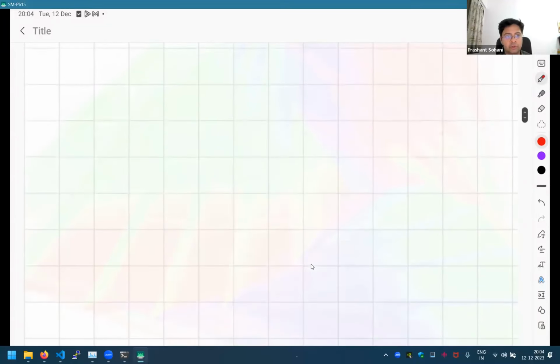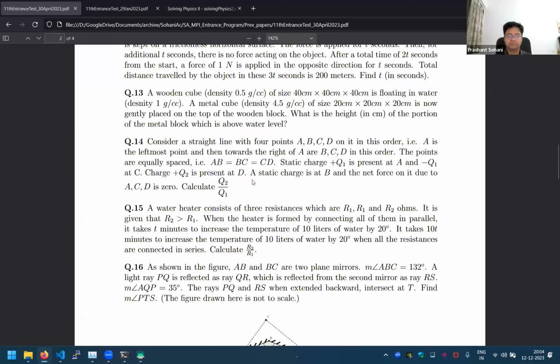Okay, coming to today's question, question 14. Again, it is a direct application of Coulomb's law. It's just calculating the force of each charge on point B. How are the forces of A, C, and D all going to act on point B? What is given is that the net force is zero. Again, there will always be one line which is the important part: the sum total of all forces acting at B is zero, and that is what is going to help us solve this question.